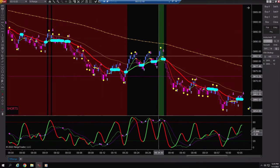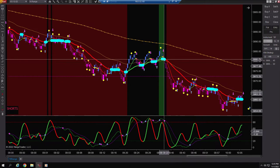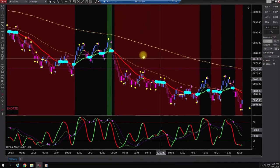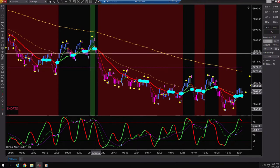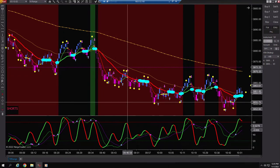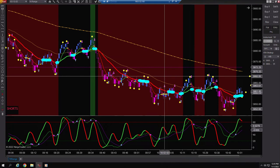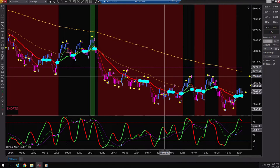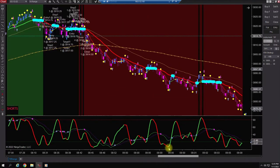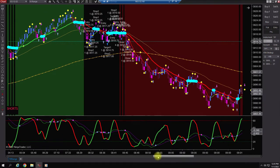All we're basically looking for is when we get a few yellow dots and an arrow, and boom, continue down. We hit yesterday's low here. We did pop a little higher but we're still below the 200. Probably would have taken this one here. Came on down — this was actually a very good area. This happened quick, may have been some news. You could have made your day here before 10 o'clock. I like to trade for about 90 minutes and I don't really like going past 10 o'clock in the morning my time. I was out before 9 o'clock.